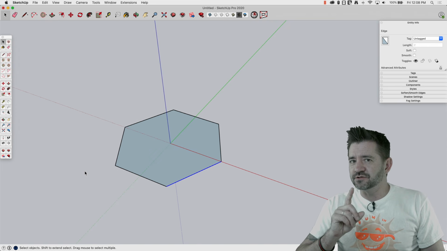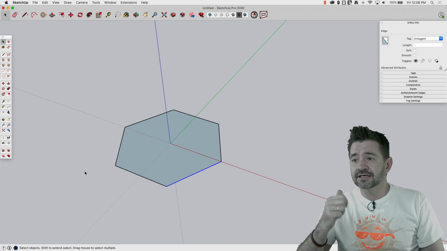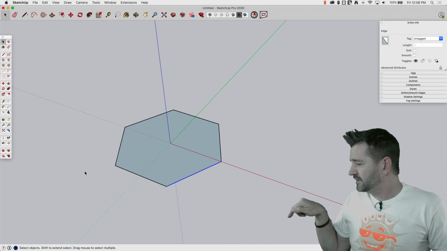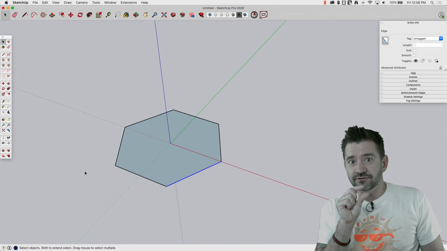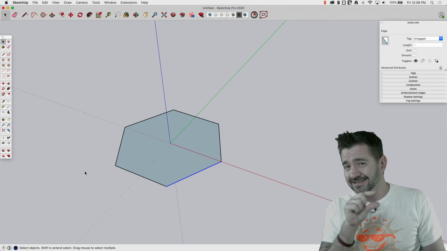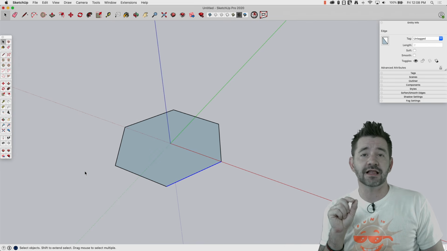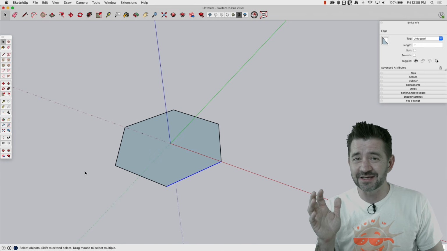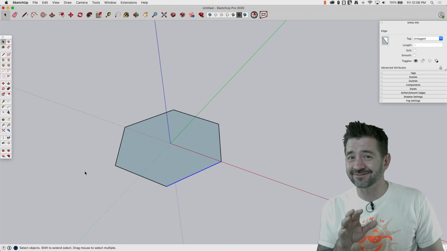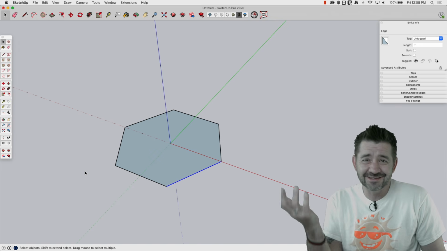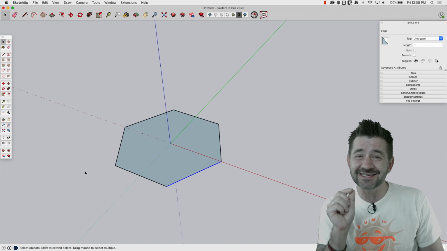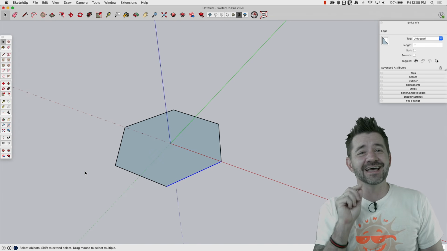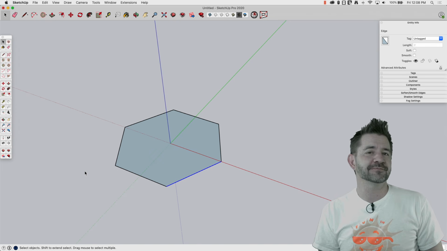Something to keep an eye on as you use any of these tools is that little bar down at the bottom over there. The text on there will change depending on what command you're in, and it'll tell you most modifier keys. Not all of them, I admit. We ran out of space sometimes where we couldn't draw every single modifier key on there, but that's what this whole thing is for. We're making these square ones so we can tell you each of those pieces exhaustively, every single option you have in there.